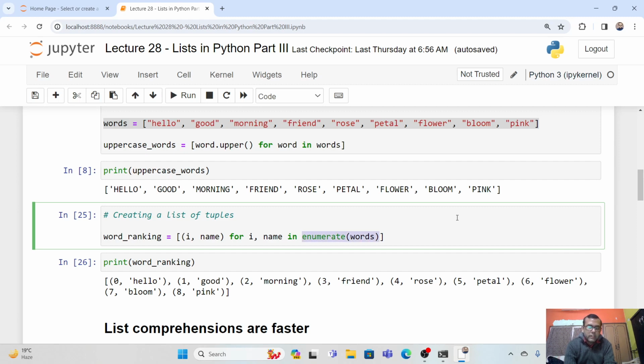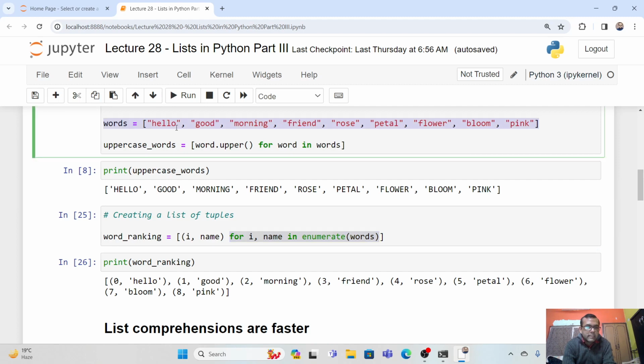So what the enumerate function does is, it takes every item from this list called words and it appends the index value of that item and returns it as a tuple. If you look at this for statement, what is the first item present in the words list? The first item is the string hello.